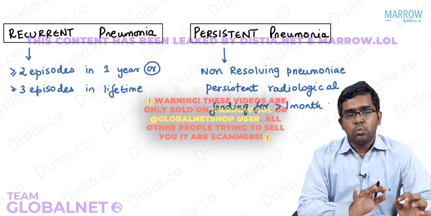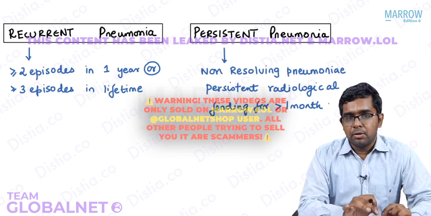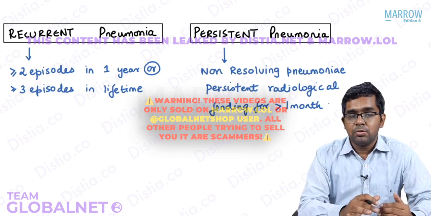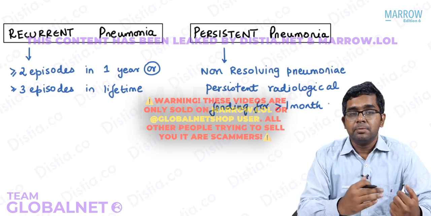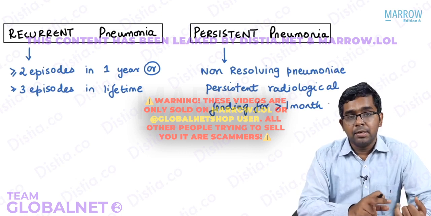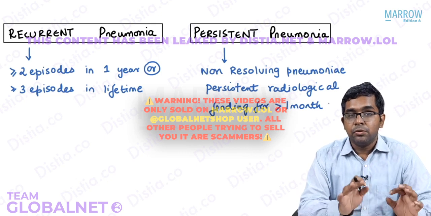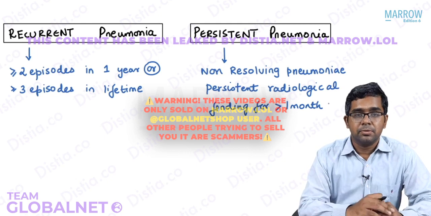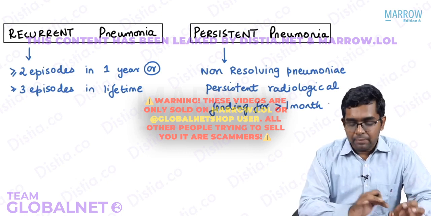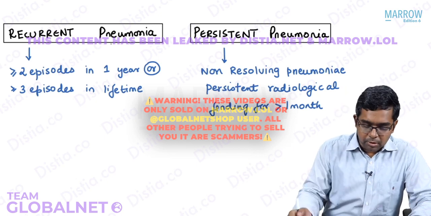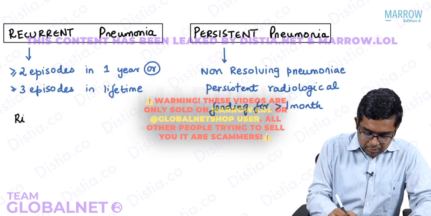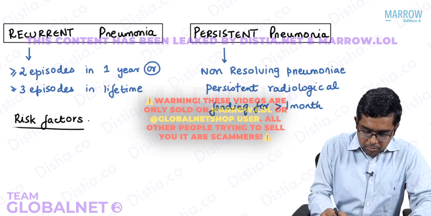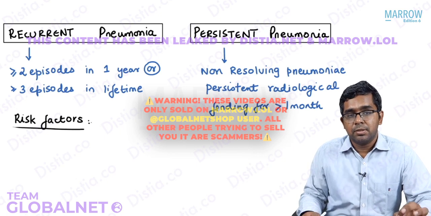Okay, right. So why should you know about these terms is because these are not normal or usual conditions of pneumonia. It is actually an underlying condition which makes the child develop recurrent or persistent pneumonia, and if you don't correct the underlying problem, again and again the child is going to present with further episodes of pneumonia. So that is why while evaluating a child with recurrent or persistent pneumonia, you should know about risk factors so that you can identify as well as treat those risk factors.